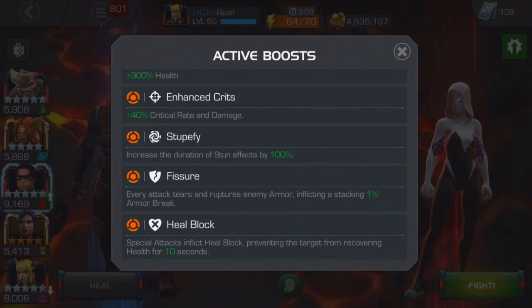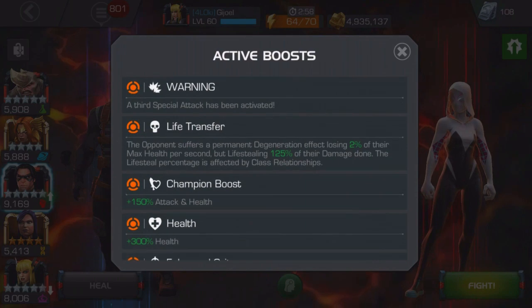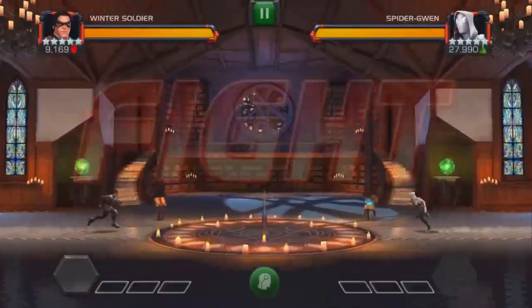Spider-Gwen was the next up. Stun effects last 100% longer. Life transfer, got the degen just like everybody else. Again, she is not stun immune. So really this fight, you could bring anybody in you want.